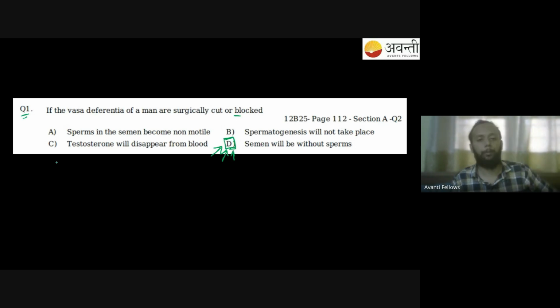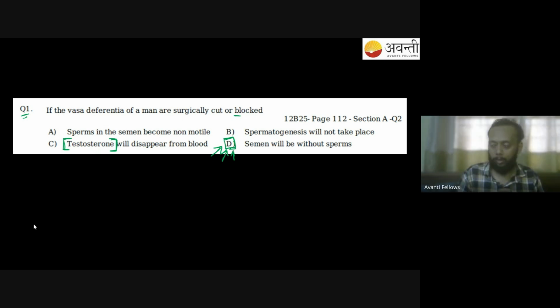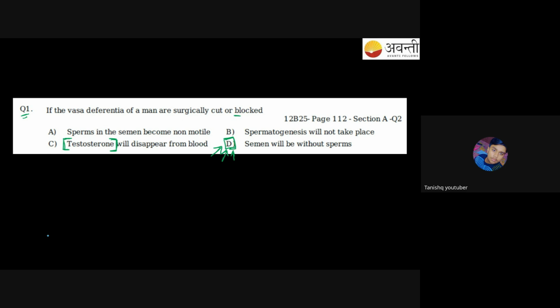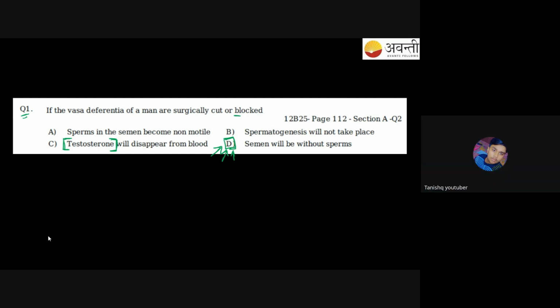Now, next question. Testosterone is coming from which cell? Tanish बताइए आप. Which cell is going to release the testosterone? चलिए तनिष. Lydic cells. हाँ. कहाँ होते हैं lytic cells? The interstitial space में, इसको interstitial cells भी बोलते हैं. दो seminiferous tubules के बीच में जो स्पेस होता है, वहां हैं.